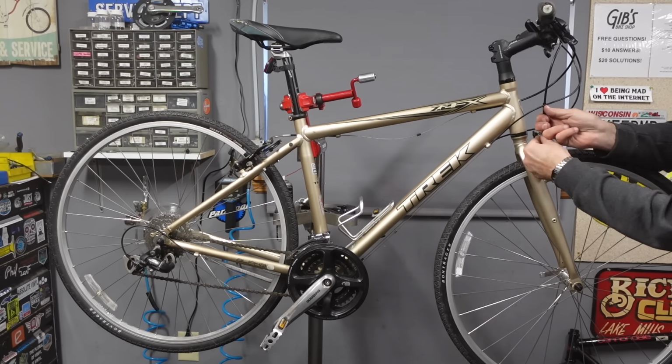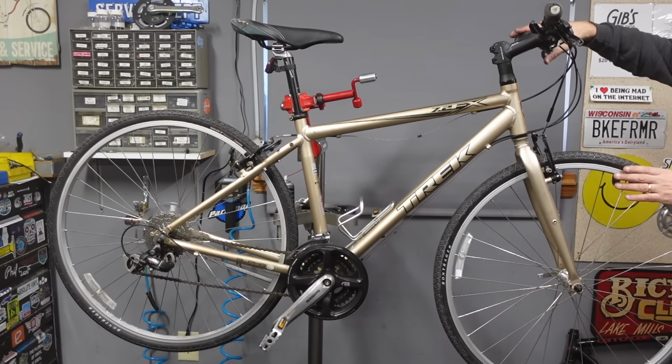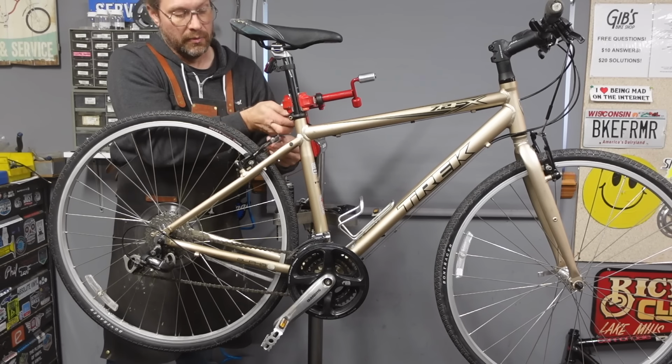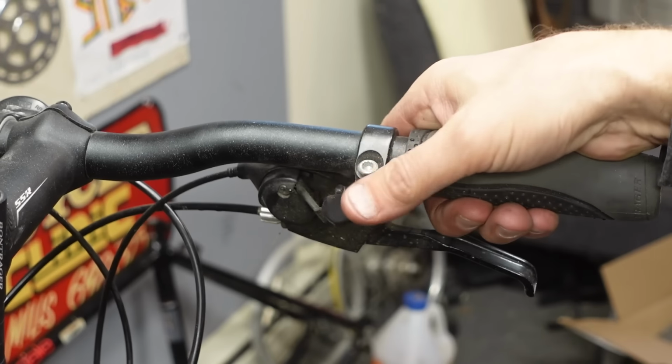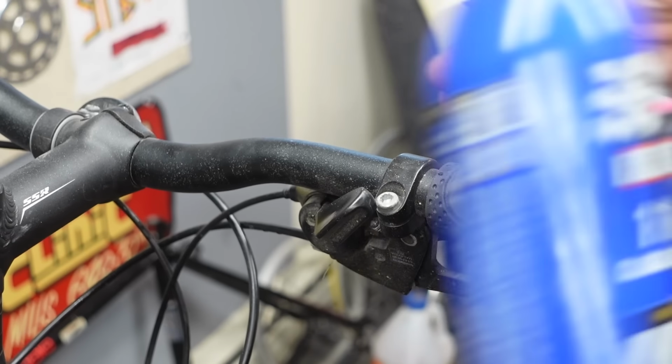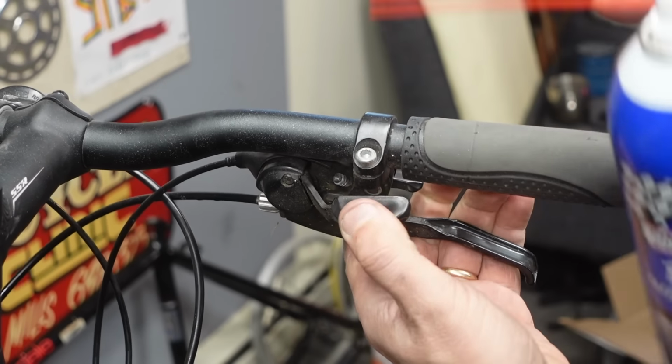Now I'm gonna hook this front one up because I'm looking at it and thinking about it. We'll reconnect the rear brake too while we're at it. These shifters are not crispy, but they're also not too far gone. So I have Finish Line One Step. It's kind of a cleaner and a lubricant.